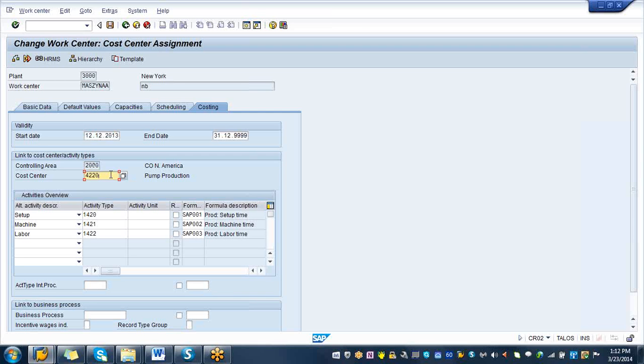So for this cost center, for this department, for this manufacturing facility, how much you are spending on labor, utility, machinery, how much is the depreciation, how much is the setup time, all that will be calculated for product costing. Okay, so go ahead and save it.